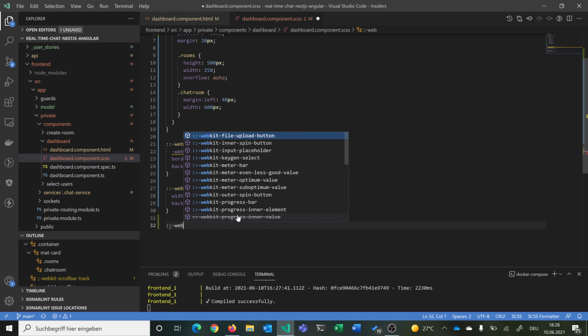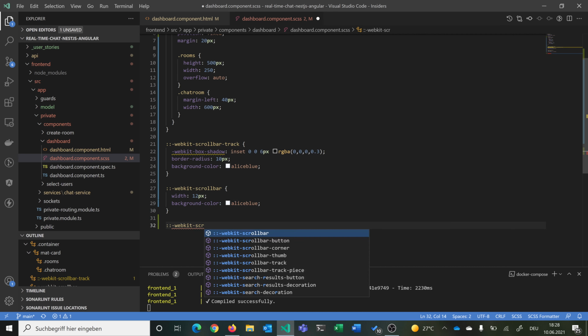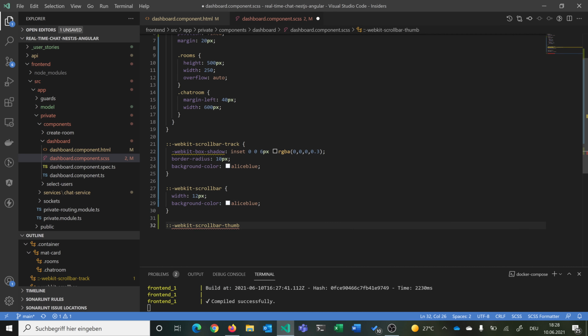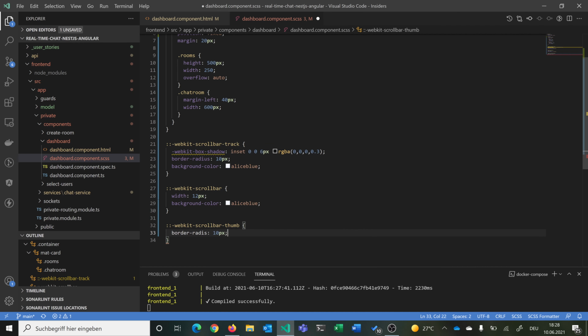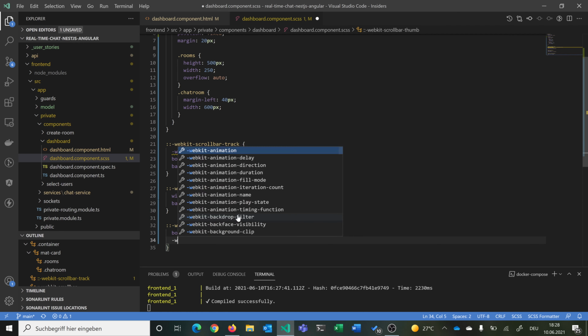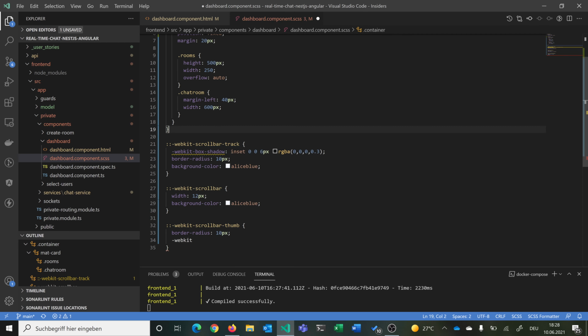And we can also set our WebKit scroll bar thumb to border radius 10 pixels. We have a WebKit. Yeah, we can just copy and paste this from here.